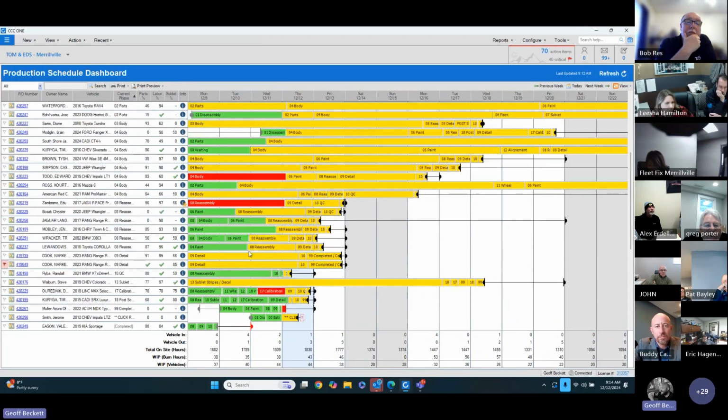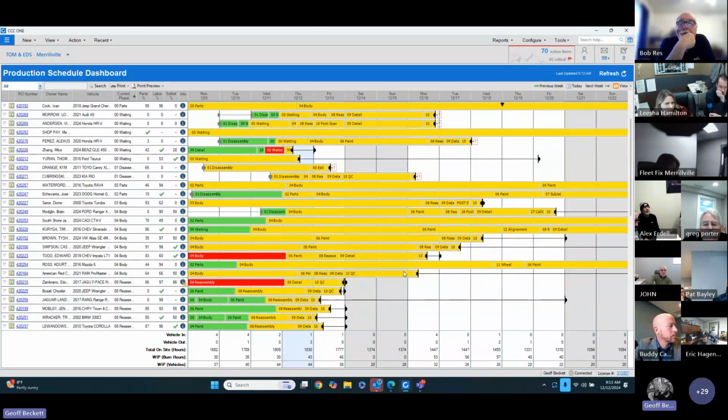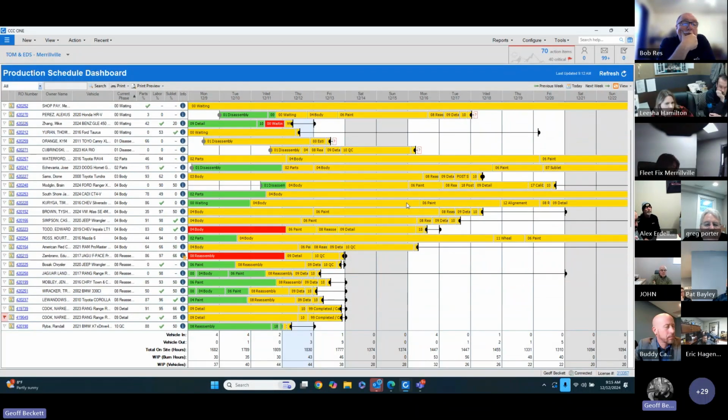The next thing you want to do is scroll all the way back up and look at your specific jobs. When I'm looking at this, there are some things to keep track of, right? This arrow here means that nothing has been set. There's no date set for the expectation of the customer. Now you'll see that in the parts, you'll see that in waiting, you'll see that in disassembly. But once you get a little further, there should be no question marks like it is here. You can see that the dates are set, right? So this full circle here means that target date has been set.